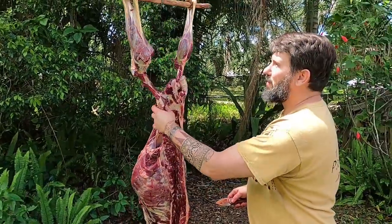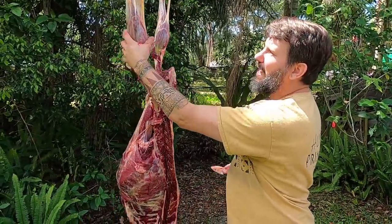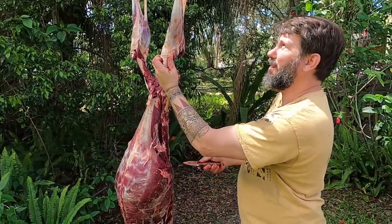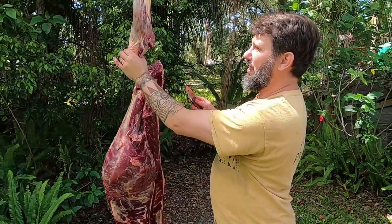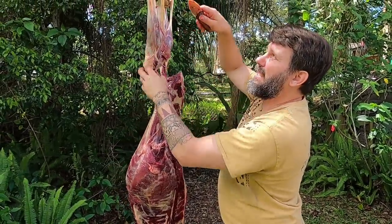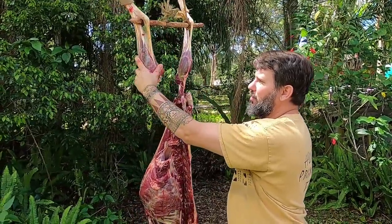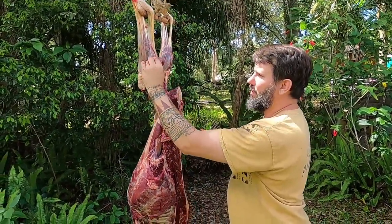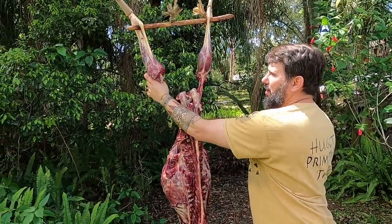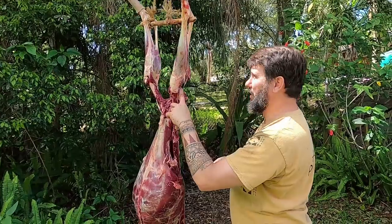All right, guys, so we knocked basically all the major meat groups off of it, except for the calves, because I'm going to knock these joints off in a second the same way we did the front legs. I'll put those in the freezer, and at some point I'll show you pulling these apart, zipping down the legs and taking the sinew out. All this sinew bundle you can use for stuff. There's a little bit of meat here, but it's a couple tablespoons worth of meat compared to how packed it is with sinew. I would rather keep the sinew than the meat, quite honestly.